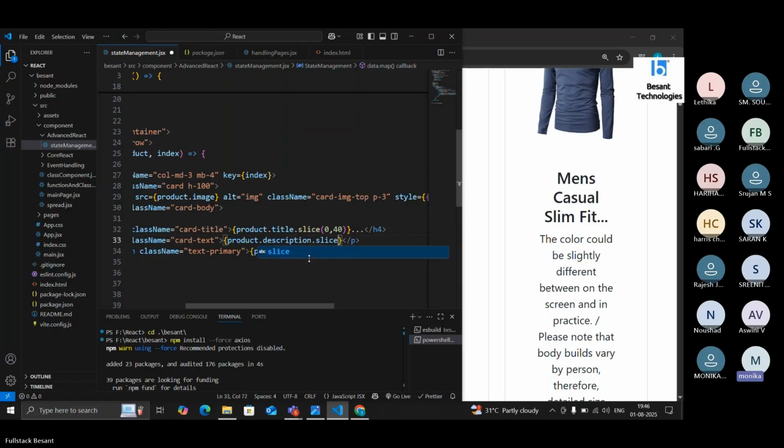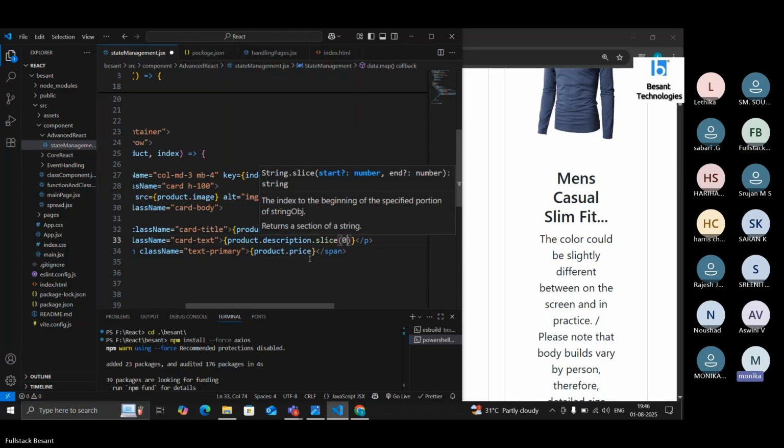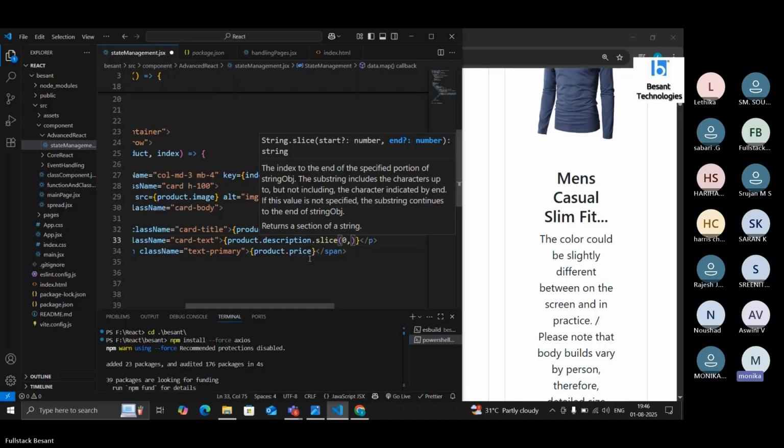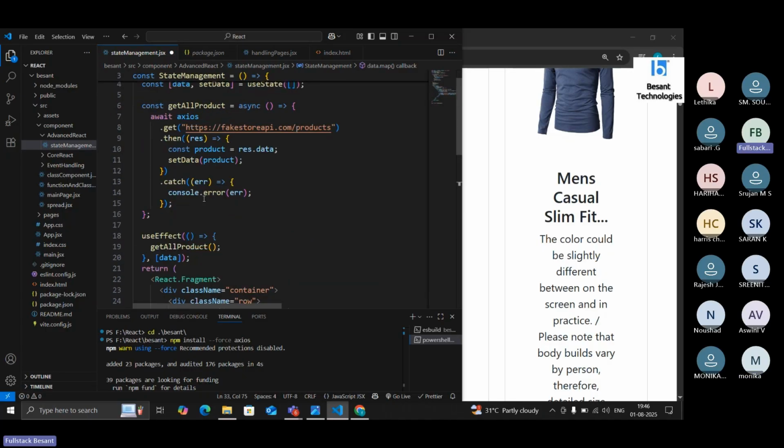All these details are fetched from that fake API, that product details. You just have to give that link, so it will automatically take. Yeah, this is how you are going to render the API service, fetching the values in terms of useEffect. So what I'm teaching you is, in advanced React, the state management. We have some useState, you are thorough with it. So how useEffect has been used, what is the purpose of using useEffect? Then we'll move on to useRef and then useContext. So each and everything will be live on session. I was just explaining to you so that you can easily understand that. Is that clear?